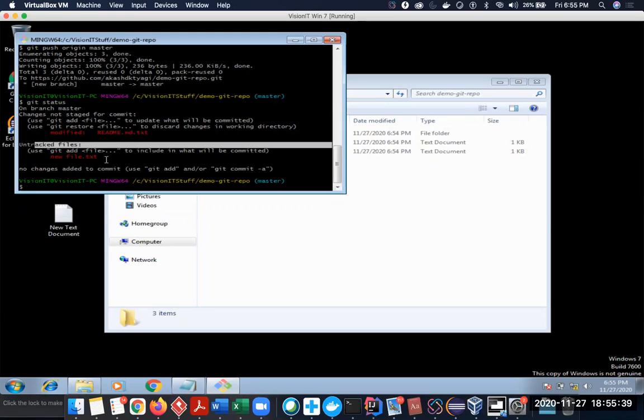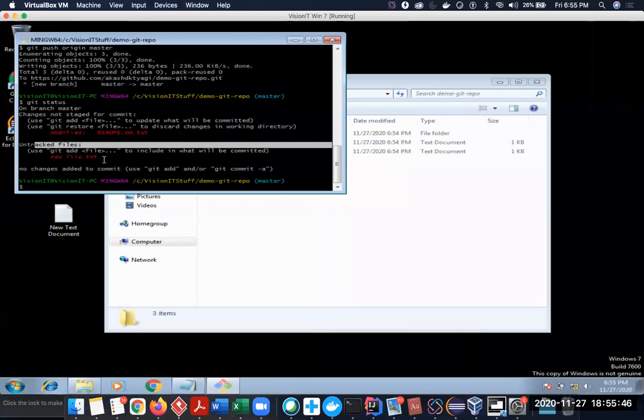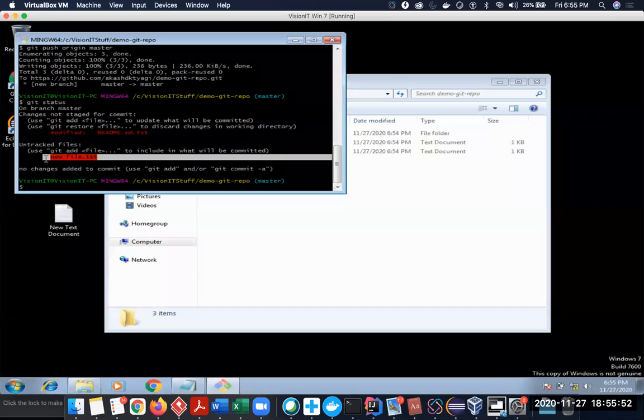Now this is how Git is telling us, but एक ऐसी फाइल भी है जो यहाँ नहीं है और वो ही मुझे यहाँ लोकल पे दिख रही है. Those files, it will tag as untracked files. That means these files are untracked. It is not there in the repository. It has been added for the first time, right? Now it will ask you what you want to do. Do you want to add both the files or only one file, or how you want to do it, right? So let's say in this case I want to add both the files.